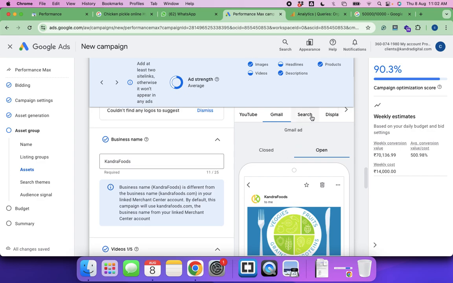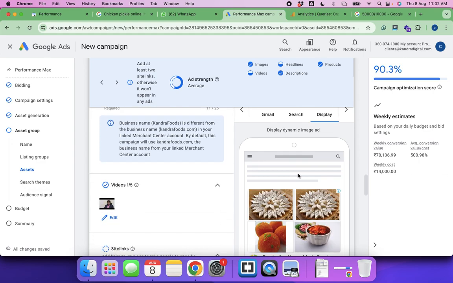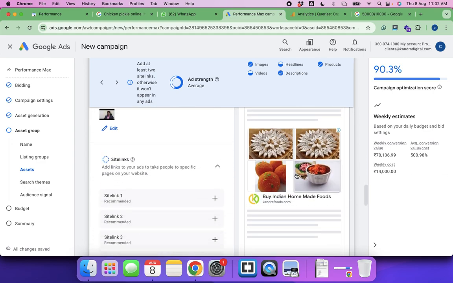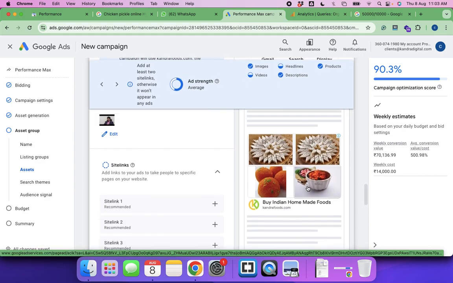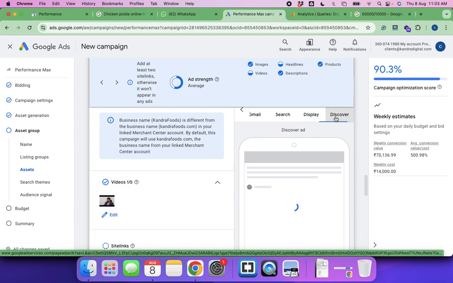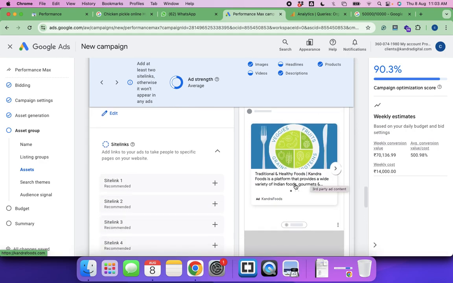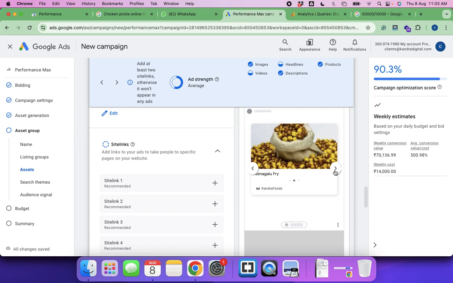On YouTube, it shows a video like this, plus it would show your normal text also. Display, display shows all the shopping ads like this. Discover.